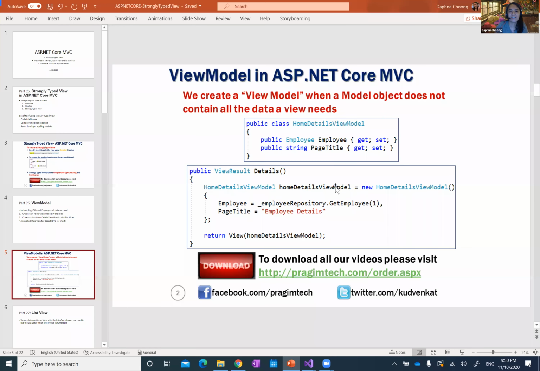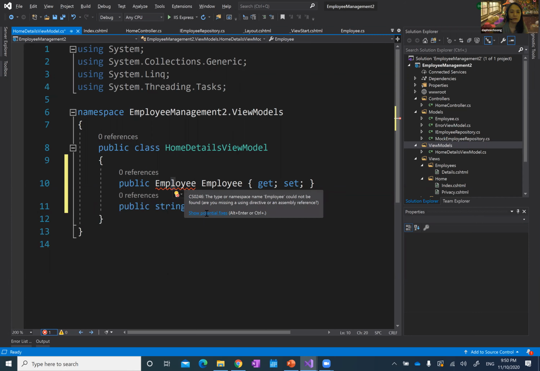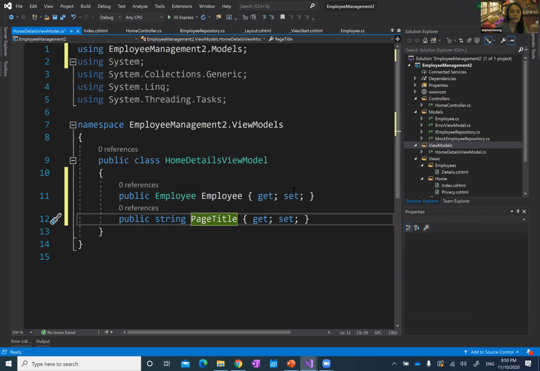And just a string for the page title. So that's it. That's all you need to do. All right. So this one is just a new class that we can use to pass in the detail.